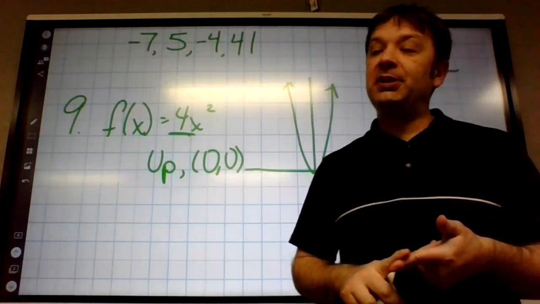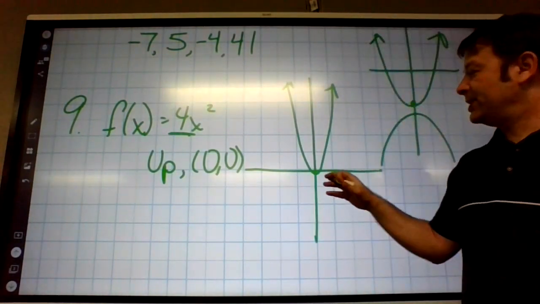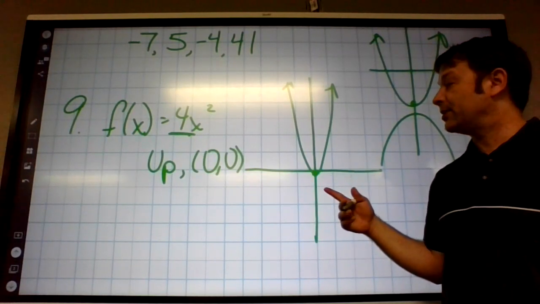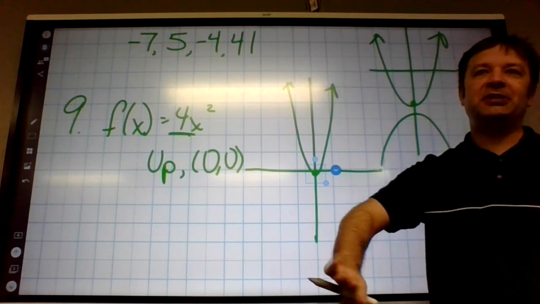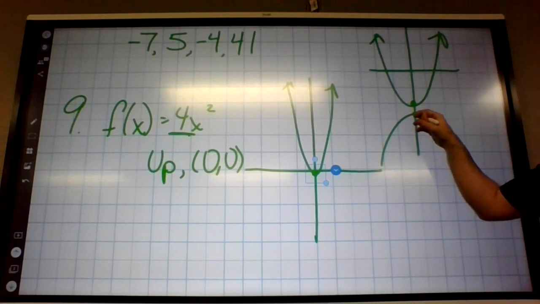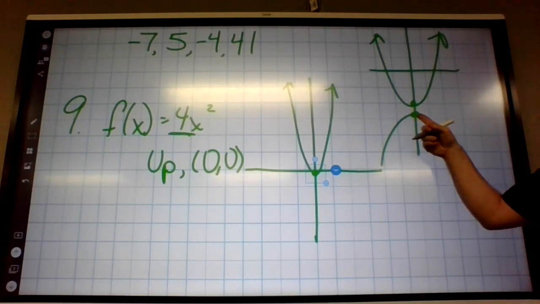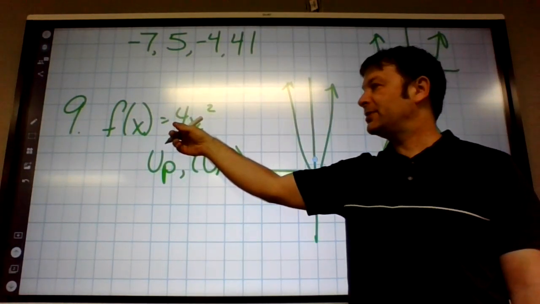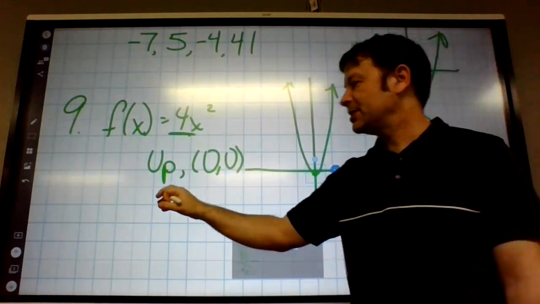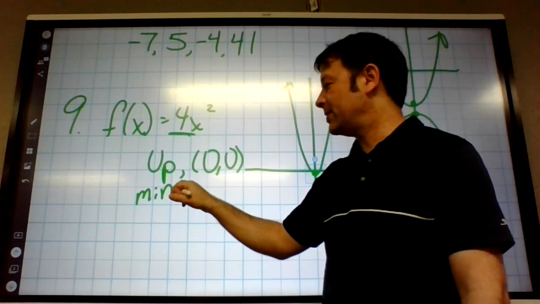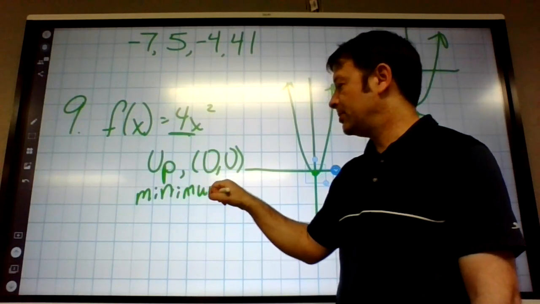Okay, the next question is minimum or maximum. So is the vertex the minimum point on the graph or is it the maximum point on the graph? It's minimum because that just means it's at the bottom. It's the lowest it goes. So it will be maximum if it's a negative graph, then the vertex is a maximum. But because this was a positive, the parabola is going up and the vertex is at the bottom, so I'll write minimum.